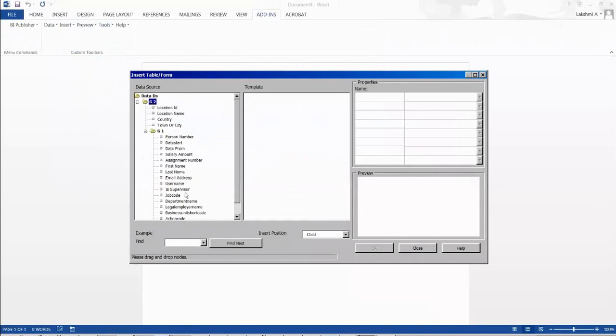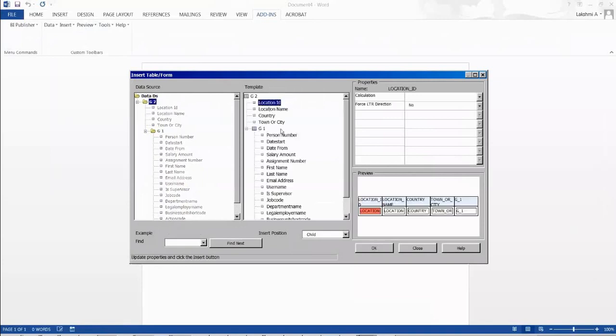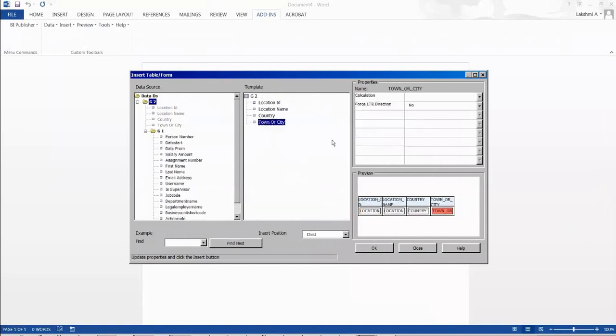Under G2, we have a G1 here, right? So I will drag G2 here. Drop all nodes. So automatically the link will form here like this. Okay. If you don't want that link, you can take it out here.